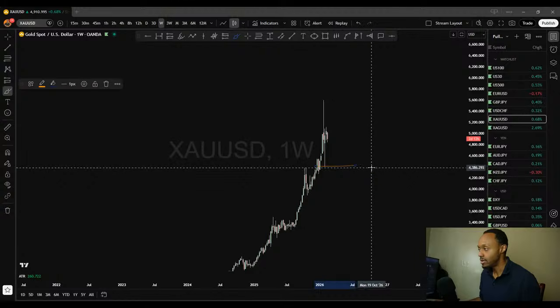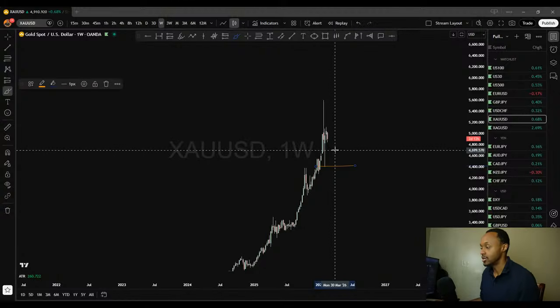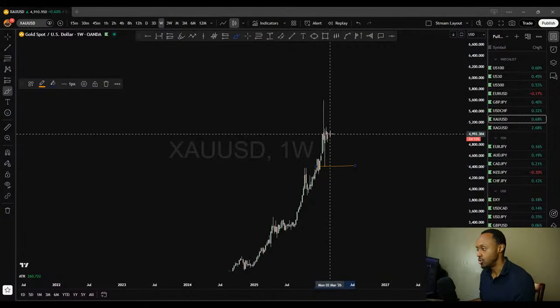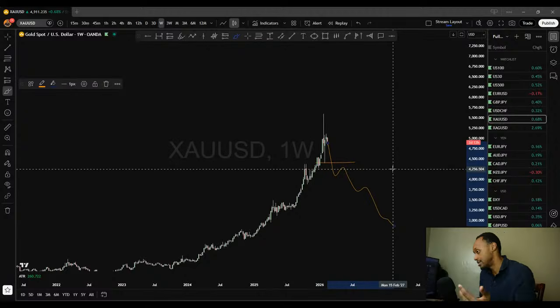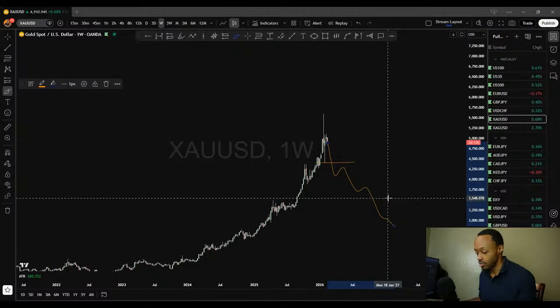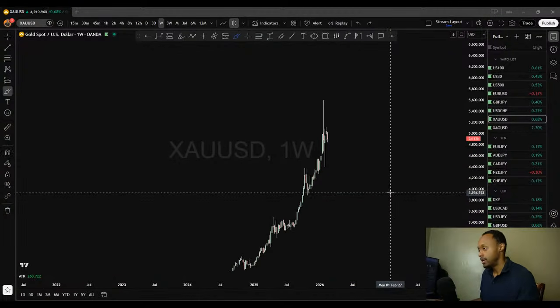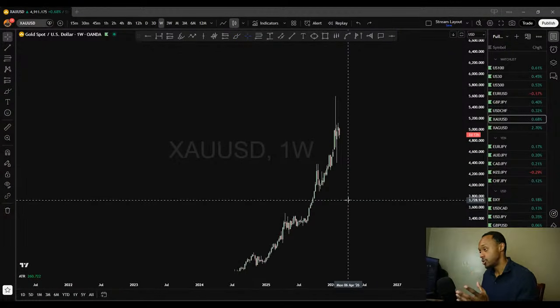So I wouldn't be too concerned about price because we've already seen a huge move. If you're concerned about price, you probably want to see a big retracement, but that's not necessarily guaranteed either. And if that's the case, you can always pick up some more. So if you're looking for a physical gold purchase, I wouldn't be so concerned about technicals. It's more so the appreciation of gold. What do you expect from gold in the next 5 to 10 years?